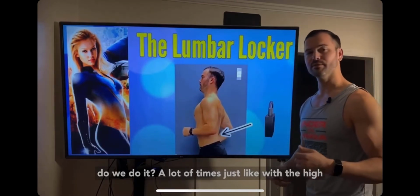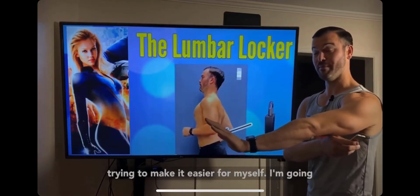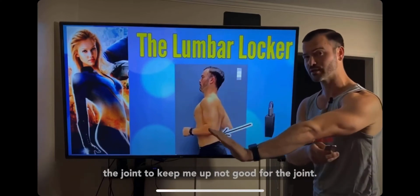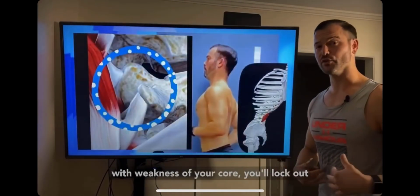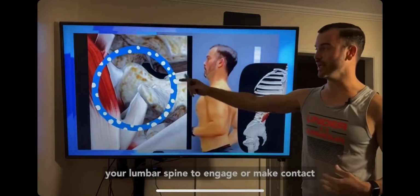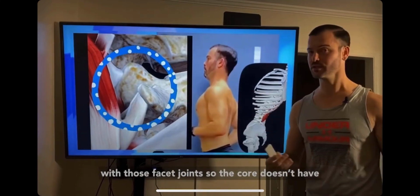A lot of times, just like with a high plank, if I'm trying to not use my tricep, if I'm trying to make it easier for myself, I'm going to lock the joint out and rely on the joint to keep me up. Not good for the joint. Why do we do that with the low back? A lot of times with weakness of your core, you will lock out your lumbar spine to make contact with those facet joints so the core doesn't have to work as hard.